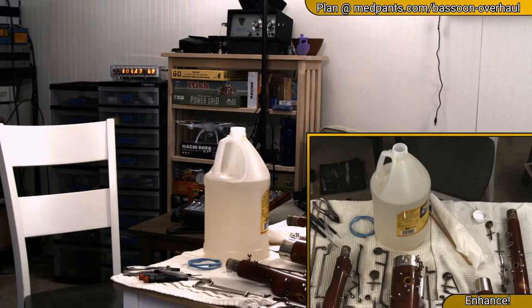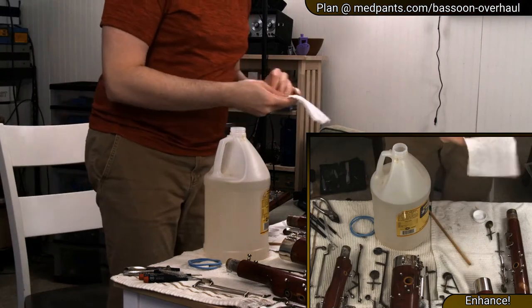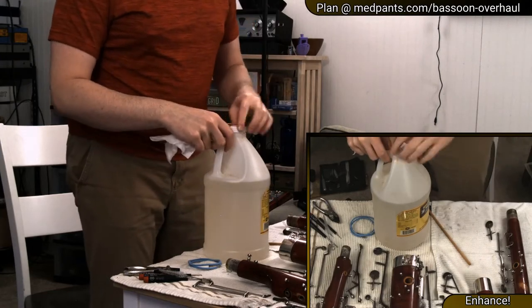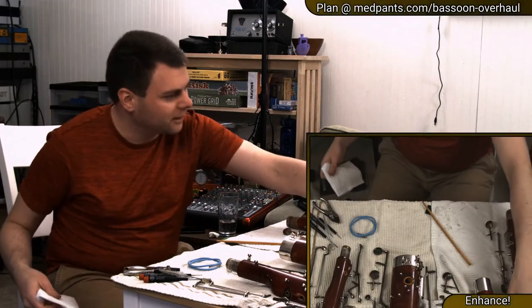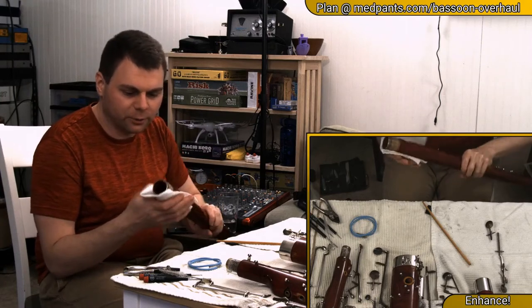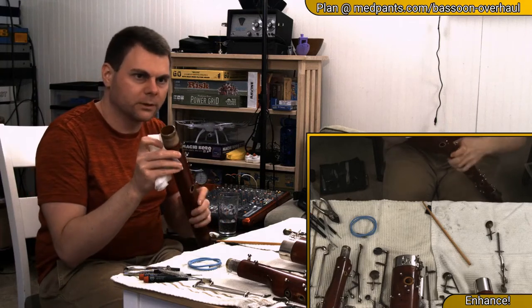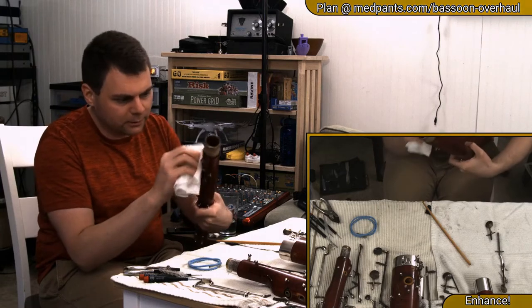Okay. Now that the inside of the bore is done, we do the outside. And this is much easier. You just have to be careful for the springs. It's not good to get caught in the springs at any point in the service. And when you apply it, I usually avoid getting it on the corks at the end. Like I try to get this little bit of, what's it called? This wood right at the base of it. But it's not that critical.